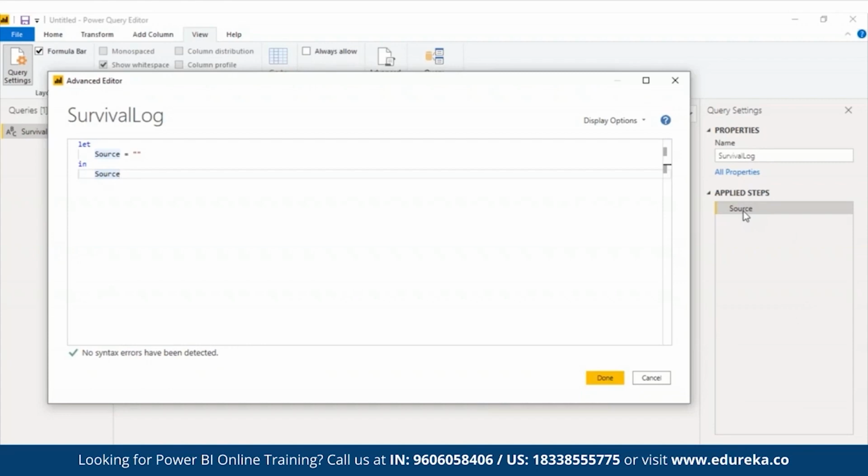Now, for this exercise, we'll be changing the variable name to GetPassengers. So the first procedural step that you'll add will retrieve the contents of the titanic.csv file and save them to the GetPassengers variable. Now, to add the procedure, we are going to replace the current let expression with a different one.